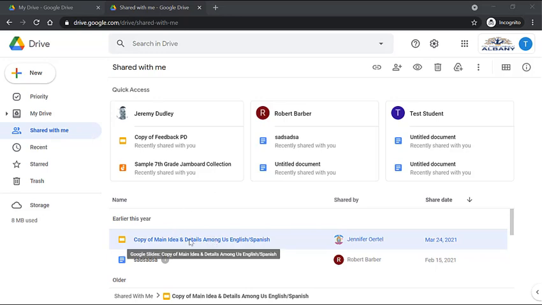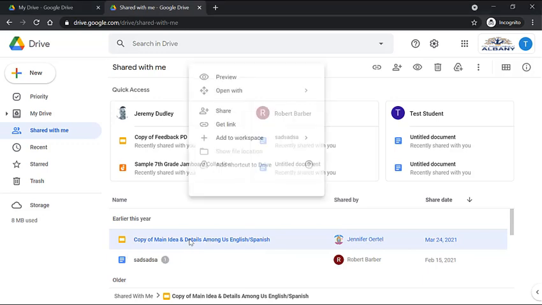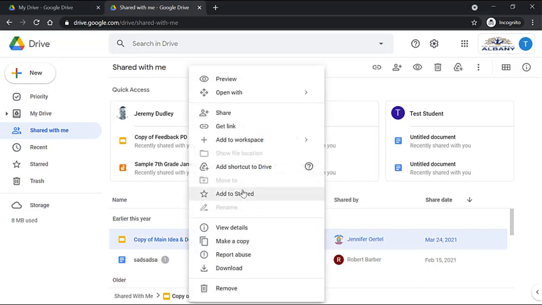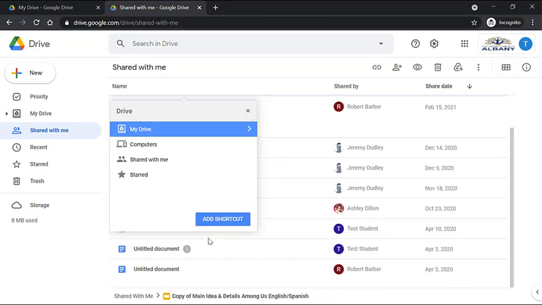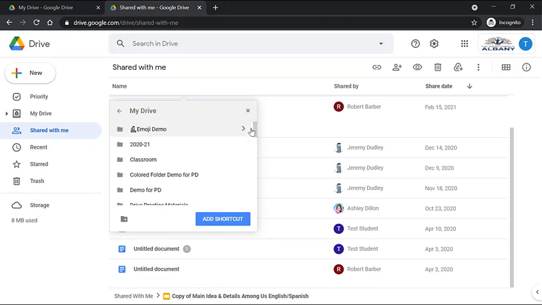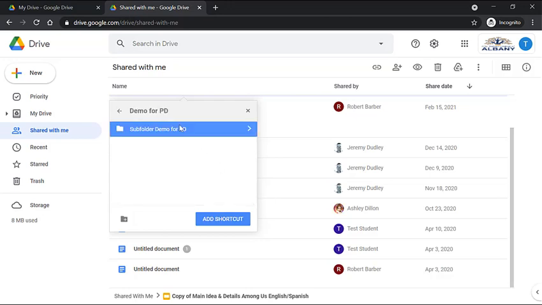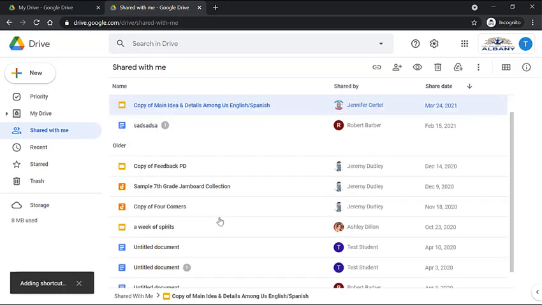I have a file that's been shared with me, and I can right click on it and then add the shortcut to Drive. And at this point, I can make a shortcut to that in whichever folder of my drive I want. So in this case, we'll go inside of Demo4PD and my subfolder of Demo4PD, and I'll click Add Shortcut.